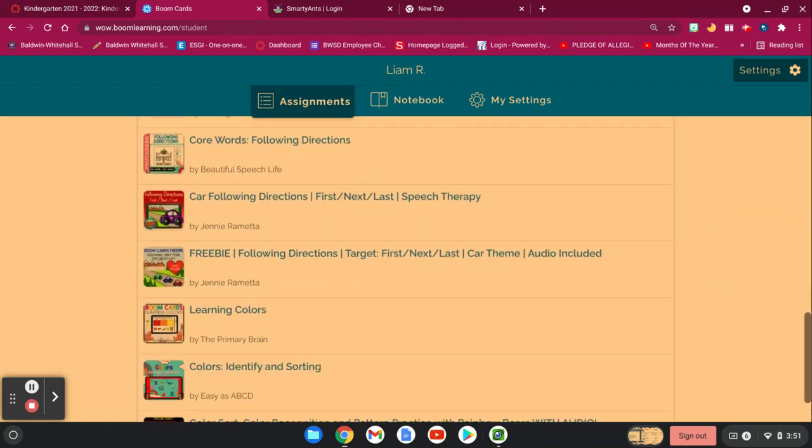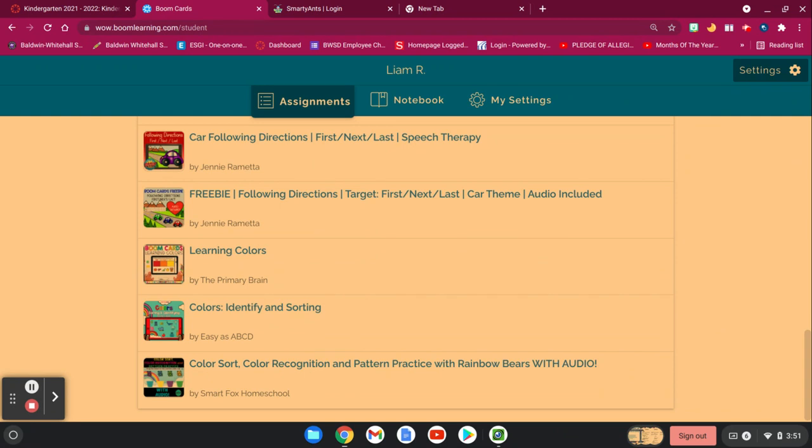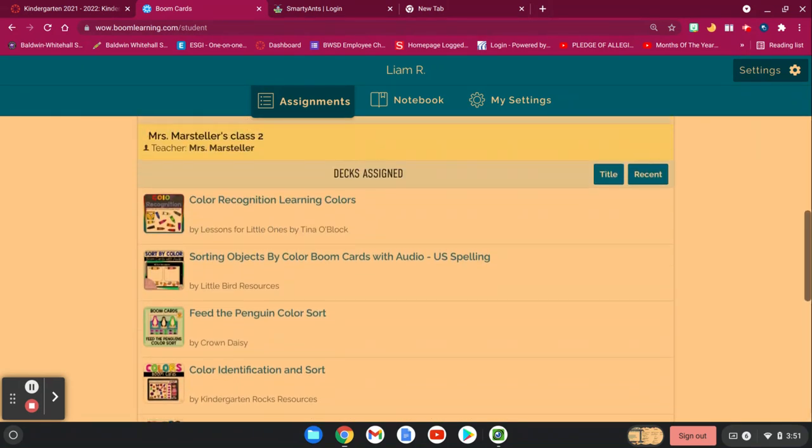Now you can see right now there are lots of fun activities there, and there will always be fun activities there. These will change frequently. The activities will be there all of the time. So again, if you're looking for anything fun learning-wise for your child to do, there will always be boom cards there for them to do. Optional, not required, but you can always have something fun, extra practice, and challenging for your child to do.